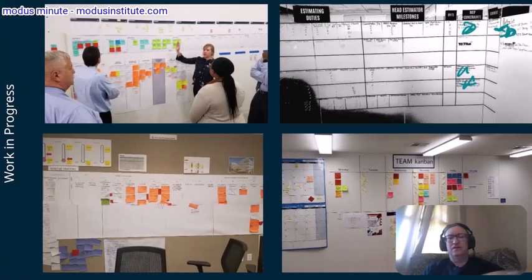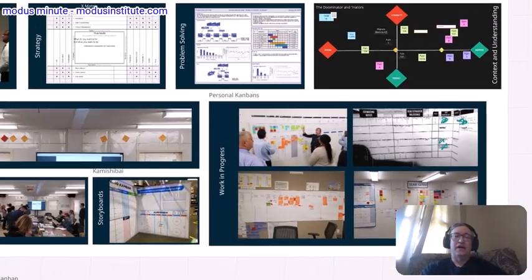And then last but not least, you expected to see a Kanban or two up there from me probably. Kanbans are very necessary because you do need to track work in progress. I did want to come up here and show though that there's a whole bunch of different ways that you can make a Kanban. So the important thing is, are you visualizing your work and are you tracking your work in progress and are you making sure that you are operating within your capacity? That doesn't have to be linear. It doesn't have to be with post-it notes. There could be any number of digital tools that we use for this. But in your Obeya, you do need to be tracking work in progress as item number 7.